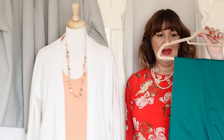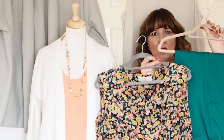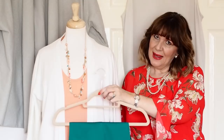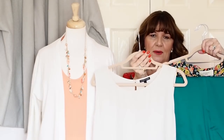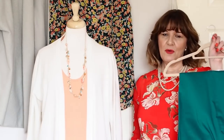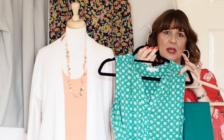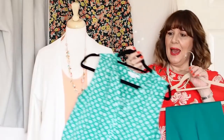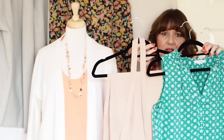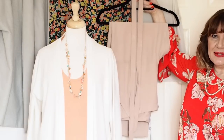To go with that top I've now brought in a pair of teal trousers and you can see that it works with that top. It will also work with the neutral pieces and the salmon, and it will work with the little camisole in neutral as well. So you can see the capsule growing — I've got my teal trousers in and I'm now going to add another top. This one has the teal in it but it also has the soft white in it, so again it works in with the pieces in the soft white and it will also work with the soft sand trousers.